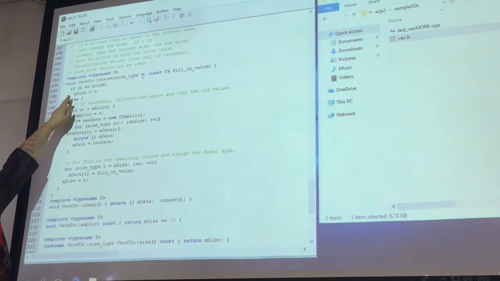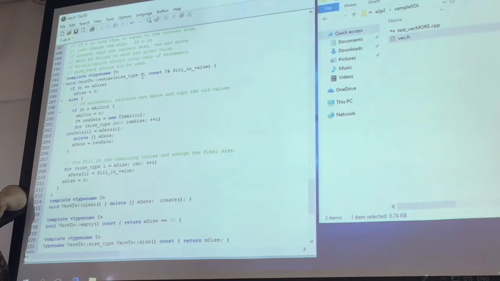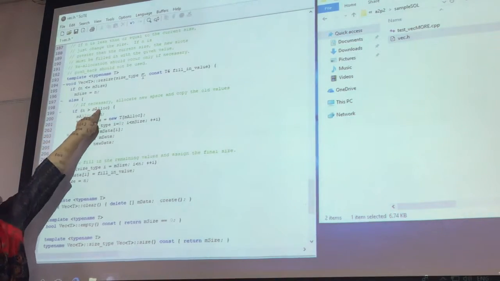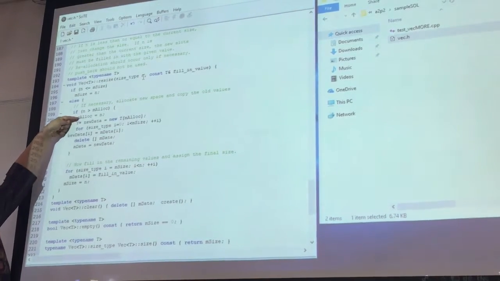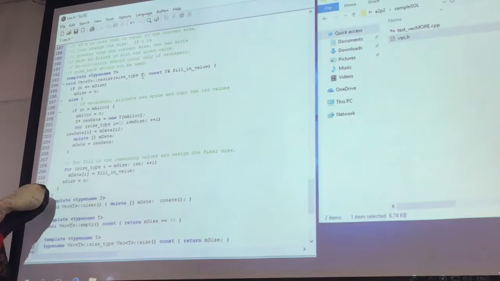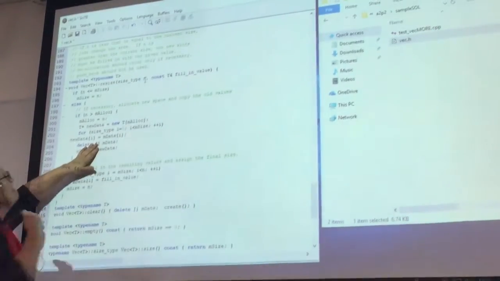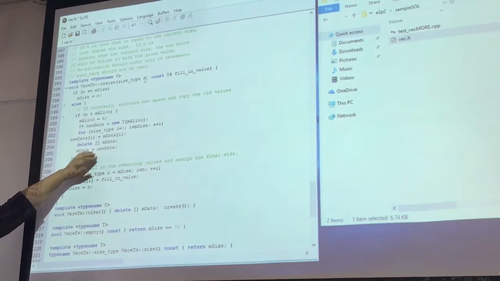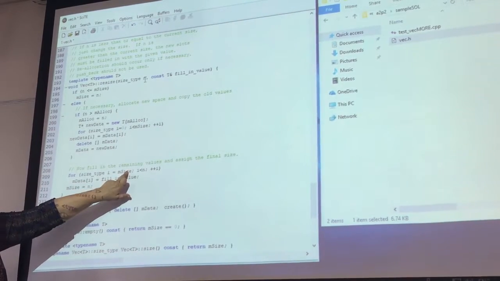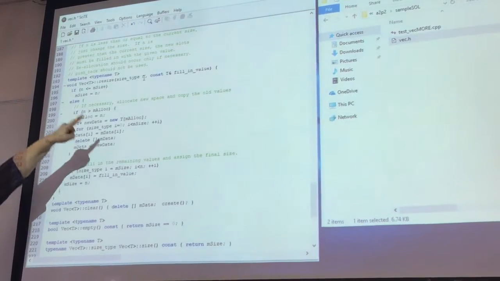So you don't have to do anything. But if this is not the case, it means that n is after the m size, and it can be before m alloc or after m alloc, if you think of the numbers in terms of how big it is. Now, if it's greater than the memory allocated, then you have to do what is required. Reset m alloc to n, for example, do enough memory allocation and fill in from m size to the new thing. Fill in the remaining values, m size up to n minus 1 with whatever was provided there.